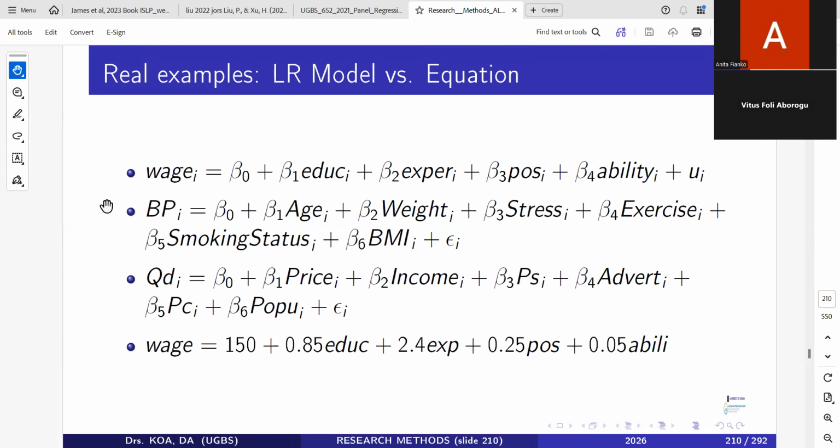Yes, fully. I think the estimated one doesn't have the error term, while the specified has.